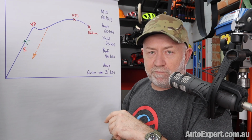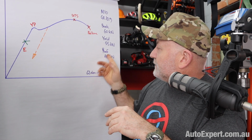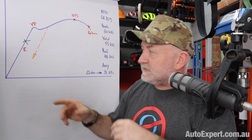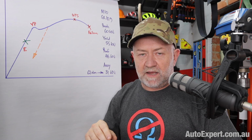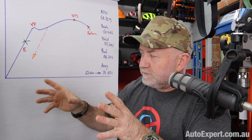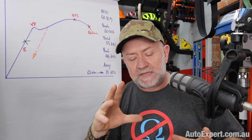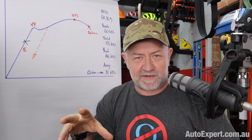And they have this thing called a proof load, which is a test just to make sure that the bolt is strong enough. And the proof load is like 48, so it's over here somewhere. And the assembly torque, which they specify in the manual for these things, is about here. It's at like 31 kilonewtons, which is like 3 tons. So these are very conservatively loaded components, right? 3 tons worth of assembly for 6 tons worth of here, it's going to fail, all right? And that's why they don't break very often, because they're so conservatively tightened.